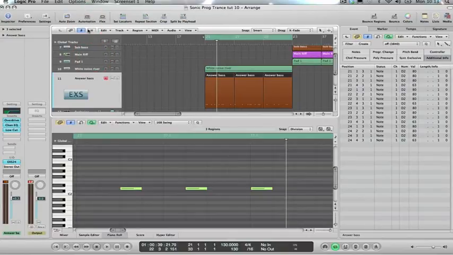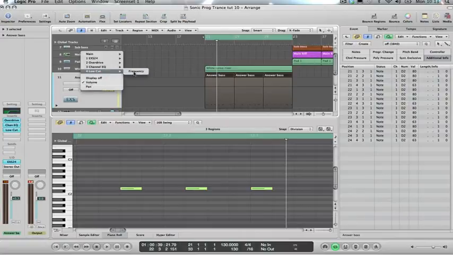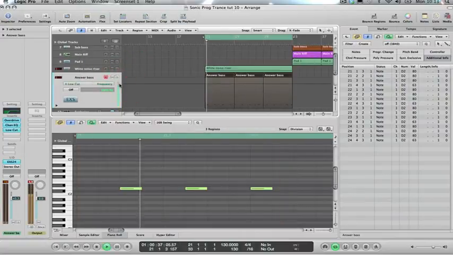So switch on automation and select our low cut frequency, so we can just barely hear it there.